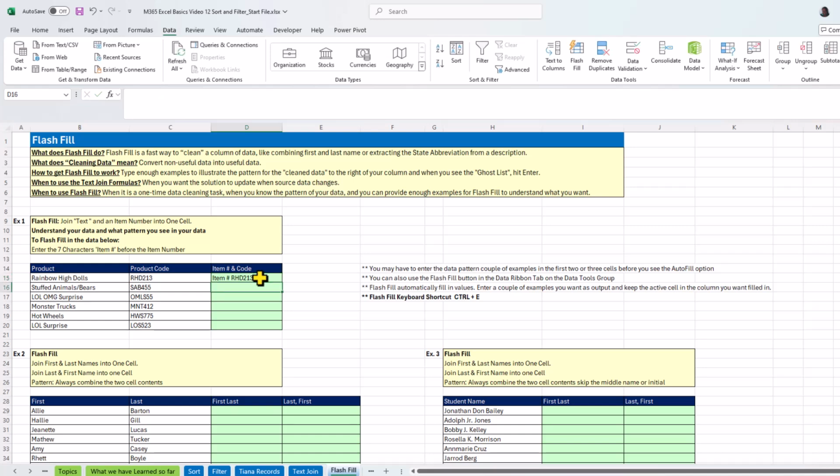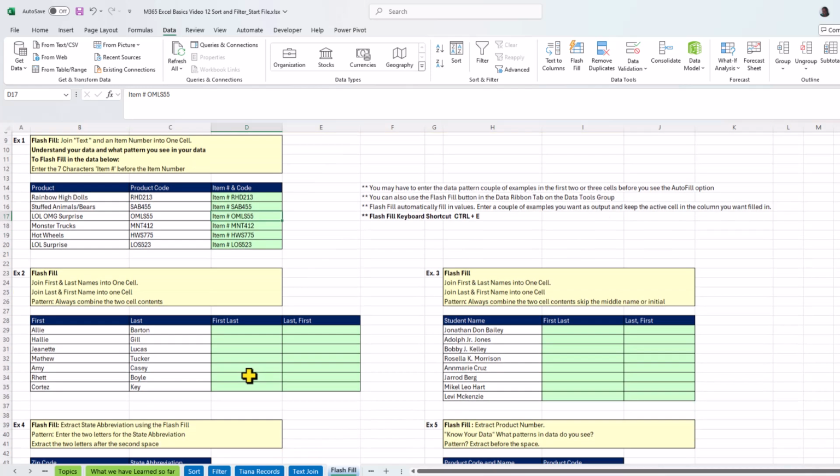and then I'll give another example. And you can see immediately I type the second example right there. Excel understands the patterns and it is asking me if I would like to flash fill. I'll just press enter and I flash fill all the records that I want in there.